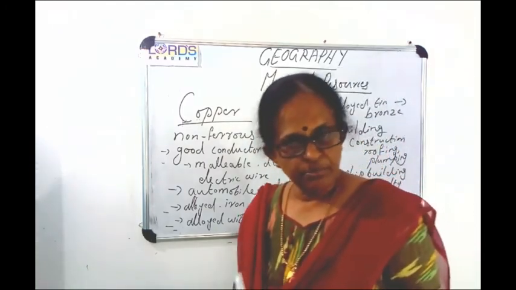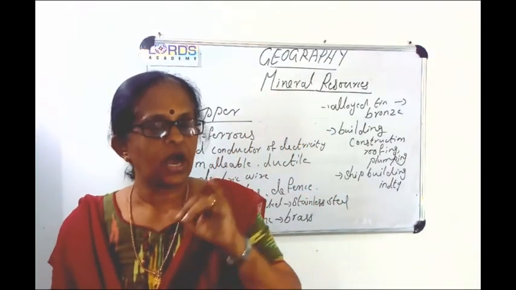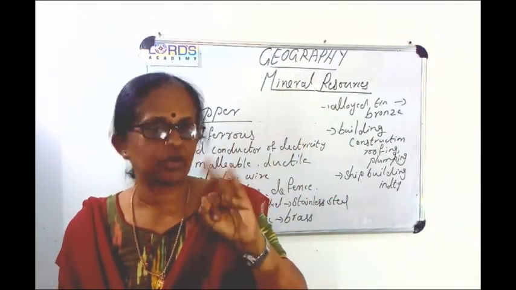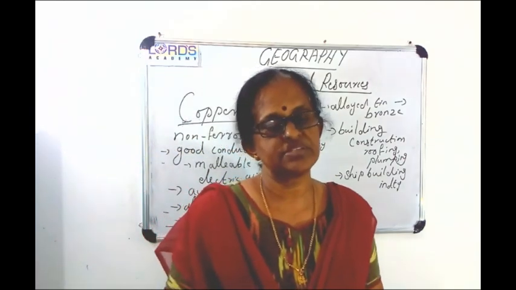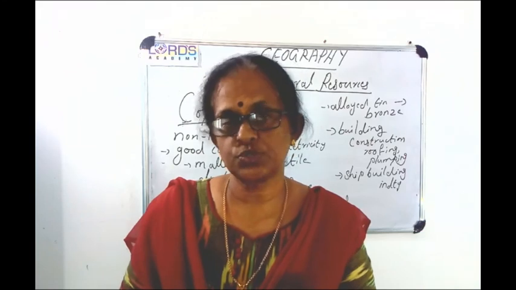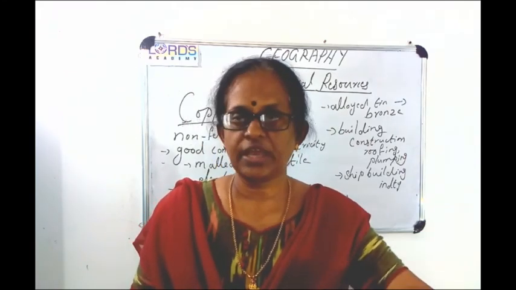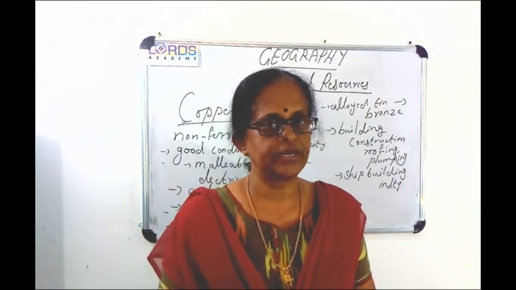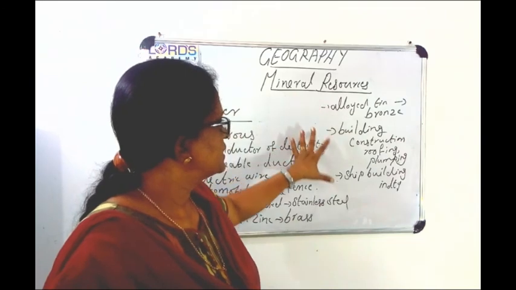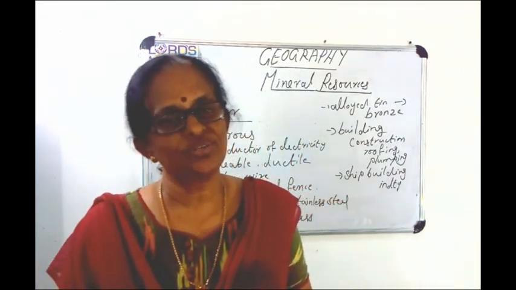First you know what is meant by minerals and characteristics of minerals, and 3 minerals we study: iron ore, manganese and copper. Okay, this is about the first chapter. Next chapter we will study about conventional sources of energy, and the third chapter is non-conventional. Next 2 chapters are conventional and non-conventional sources of energy that we have to study in detail. Therefore, this is about the mineral resources. Okay, I hope it is clear. Complete your short notes. Thank you.